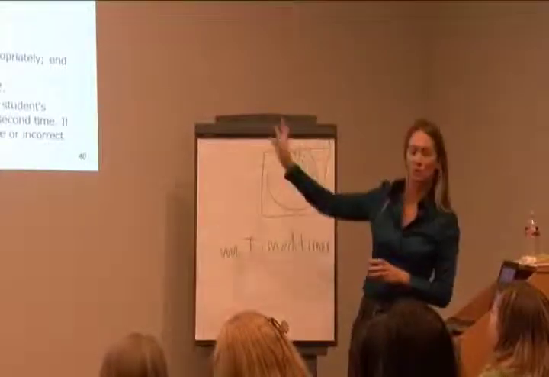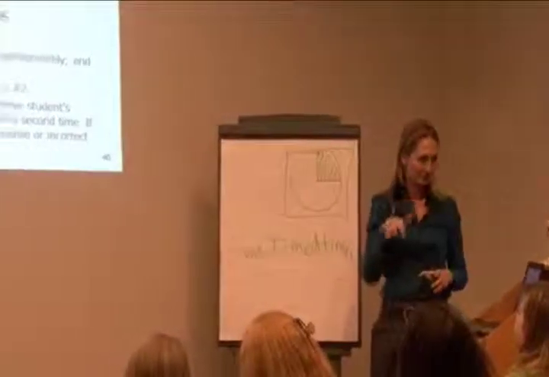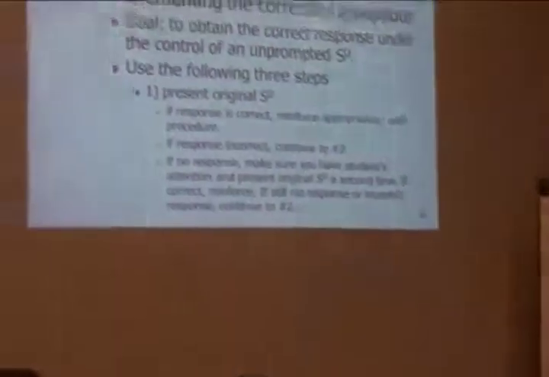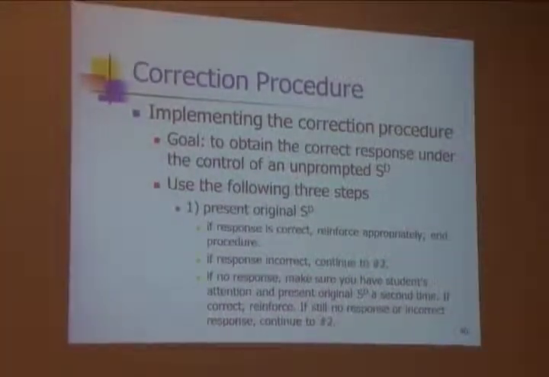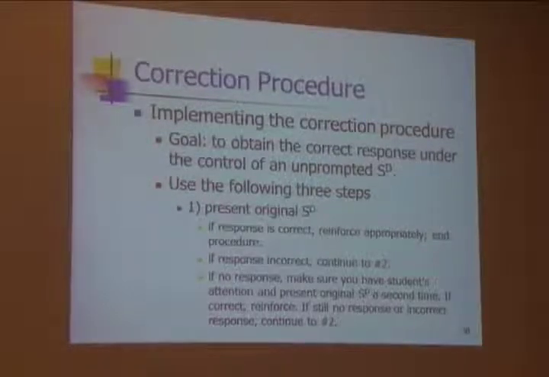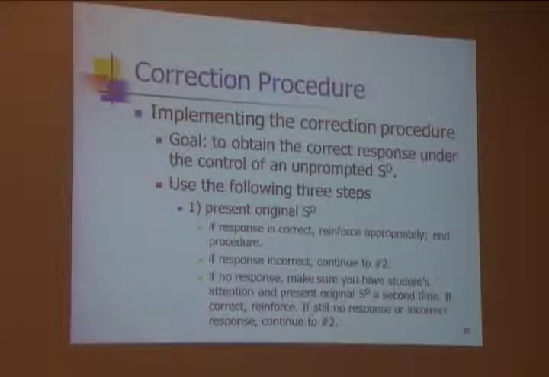This is where you're starting on that decision tree that I showed you in the book. If it's correct, great, yay, they got it. Incorrect, you continue on to step 2. No response, you just want to make sure: is it a no response because they didn't know, they didn't understand, or you didn't have their attention? Just make sure it wasn't because of inattention. If it is, then just redo it and make sure that you either now get a response or the no response really was because they don't get it.